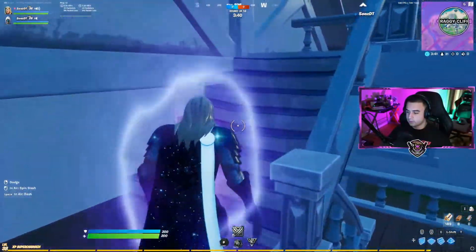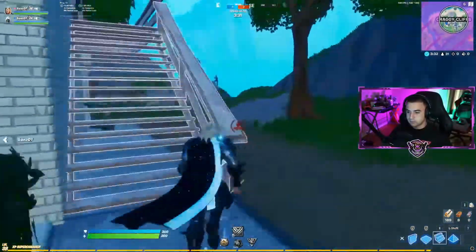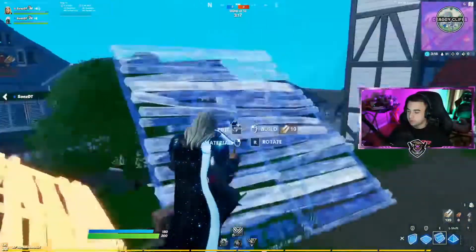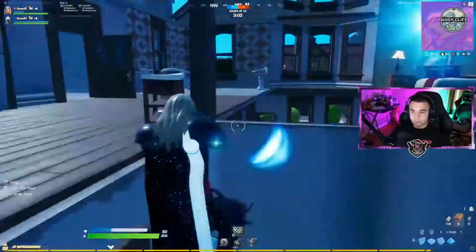How do I... Whoa, dude. I destroy everything around me. What the heck? How do I get off my build? I can't get off my build. Oh, I can't get out of my builds either. What the heck? Oh, it's your number six. Whatever your last thing is.